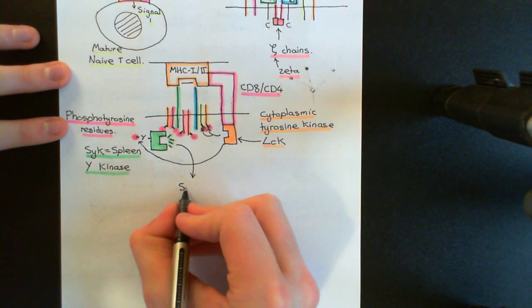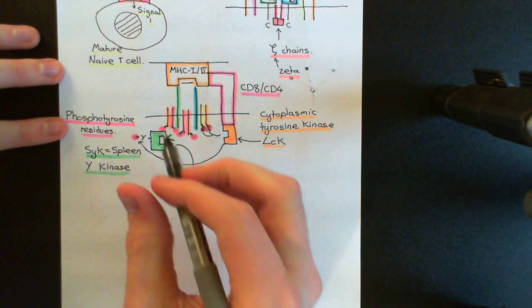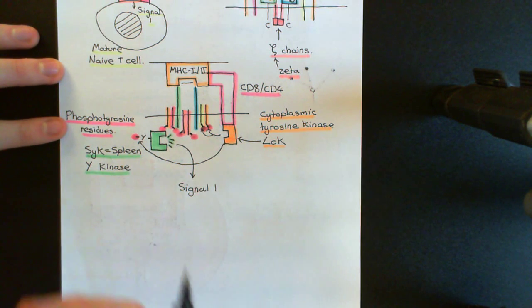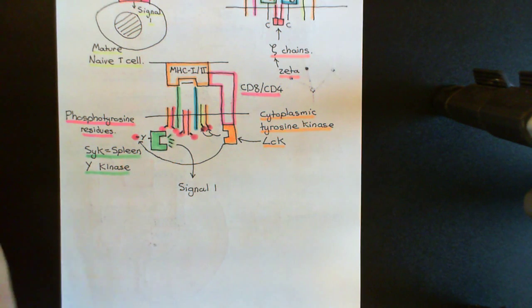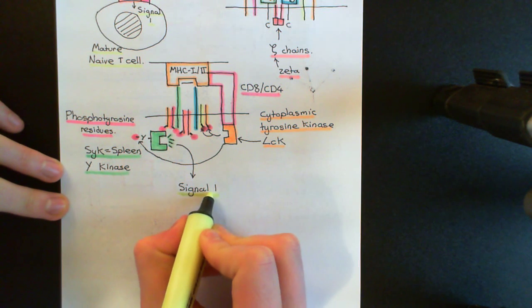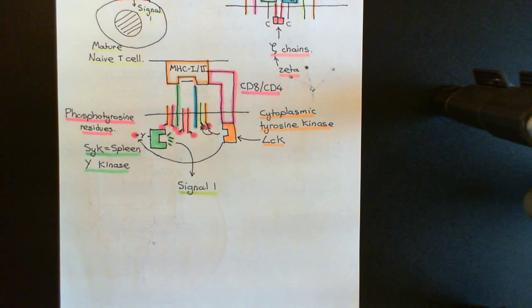So it's now going to phosphorylate tyrosine residues on other proteins, and this enzyme is now going to cause signal 1. So this is the point where I'm going to stop the signaling pathway. We're going to stop at this point. This protein is going to phosphorylate other proteins, and the changes that that brings about is then going to cause signal 1. So we're going to summarize it as so. Once you've got SYK activated, that causes signal 1 to be delivered to the mature naive T cell. So just summarizing this pathway then. This is the pathway for the delivery of signal 1 of T cell activation to a mature naive T cell.